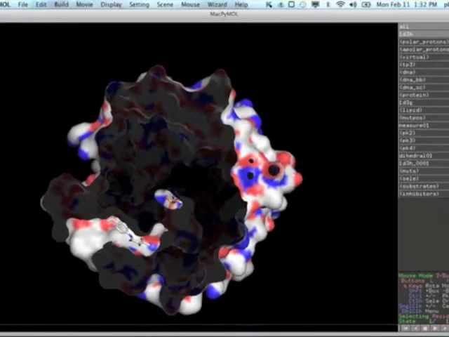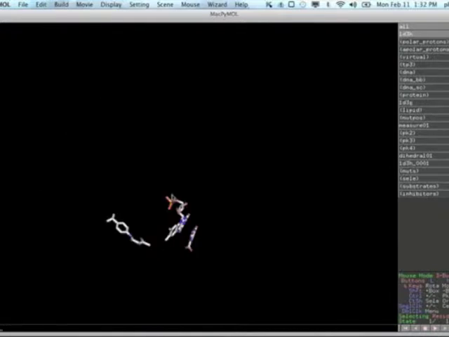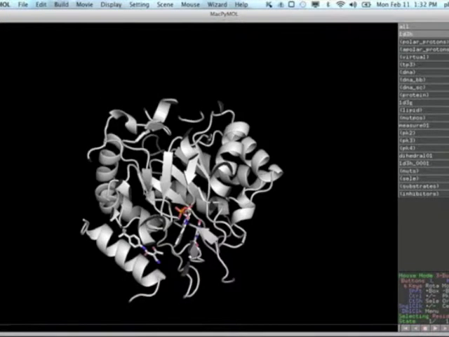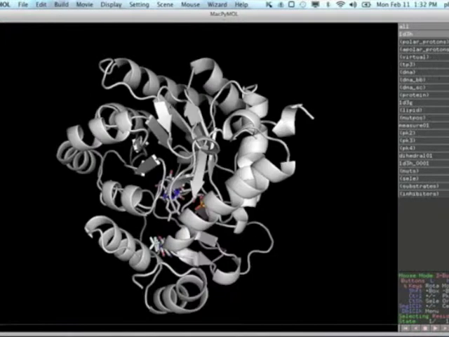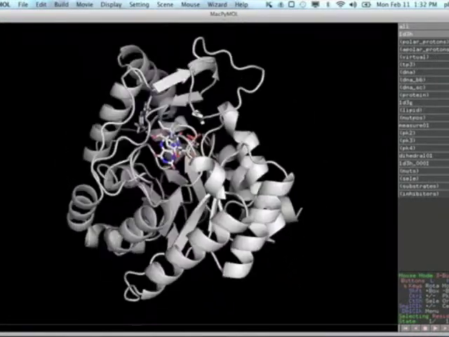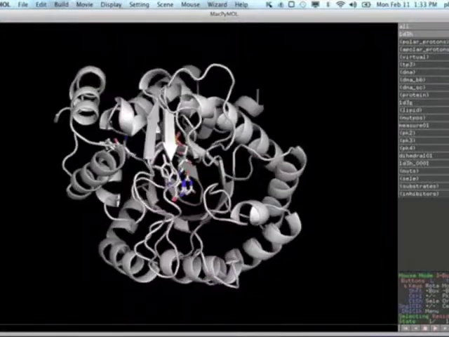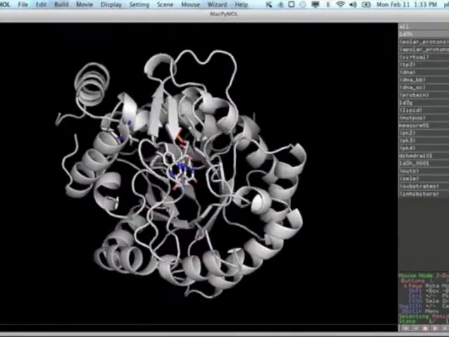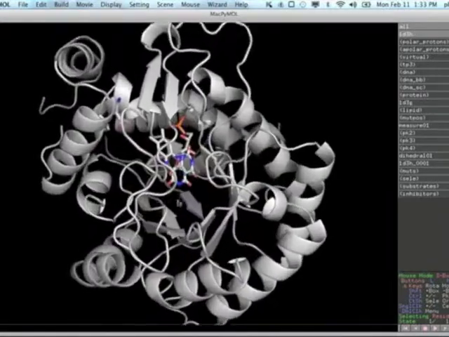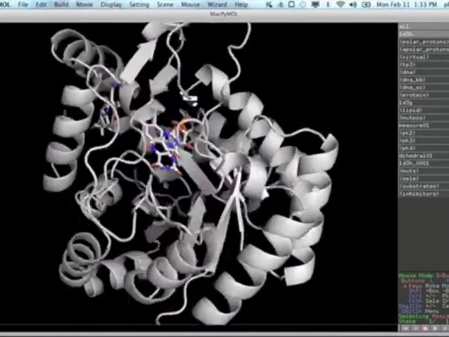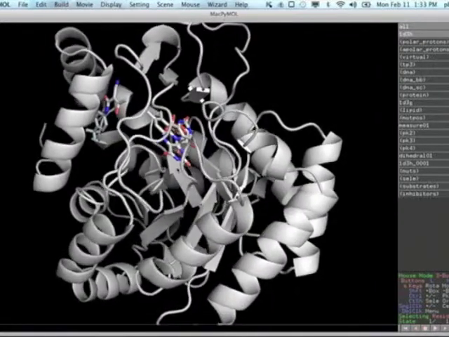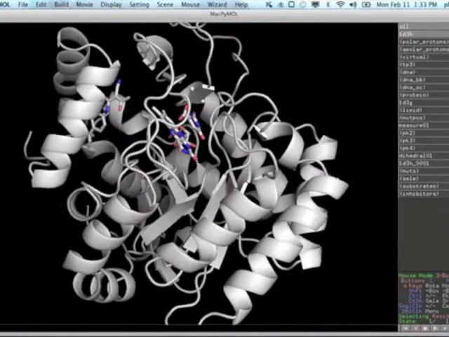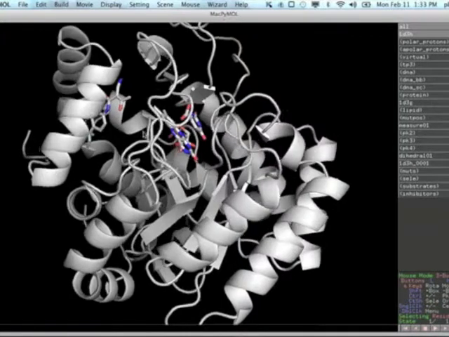Let's go now to a view that helps us understand something about the mutation that Paul is interested in. Let's get rid of this surface and show the cartoon again. Now let's zoom out so we have everything present. There again is our protein, and now I've got the substrates and inhibitor present in the cartoon view, so we can see where they sit. This is a really common motif: these barrel enzymes bind their substrates up at one end of the barrel. All these little arrows are pointing up toward the active site.